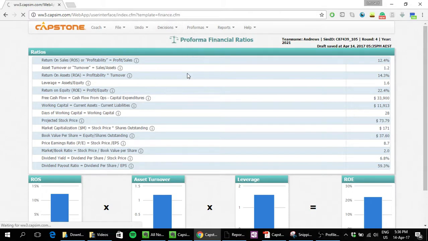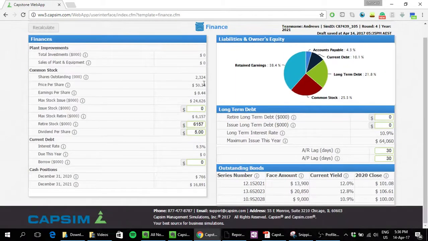There's two ways to reduce my equity. So I'm going to retire as much stock as I can. And since I have so much surplus cash, I'm going to give it out as dividends to reduce my equity, and give out my excess cash to ensure that my days of working capital is kept low.